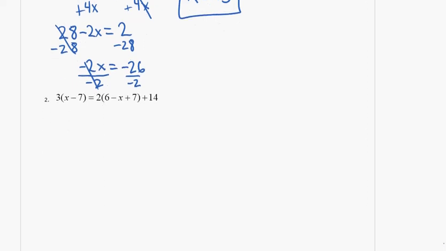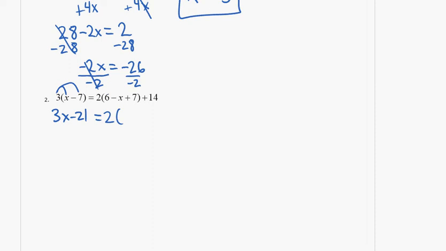Okay, again, when you're solving an equation, it's generally a good idea to do what you can on one side. So we're going to use the distributive property here in order to simplify each side. So I'm going to multiply that 3 times the quantity x minus 7 and get 3x minus 21. And then over here, a smarter idea would be to combine this 6 and this 7 first. So I'm going to leave that 2 there.